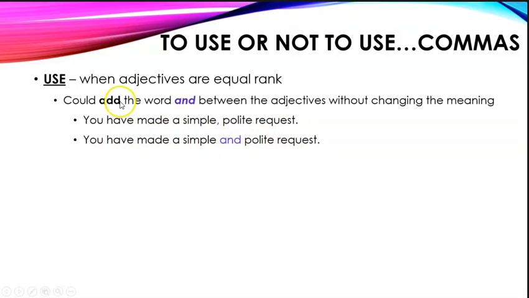In this sentence, you is our subject, have made is our verb, right? It is present perfect tense. What you're making is the request. So request is the noun being modified. And we have the article a request. We also have simple request and polite request. Notice with the and, that becomes clear. You have a simple request and a polite request, which is why when we draw arrows, we don't link them.